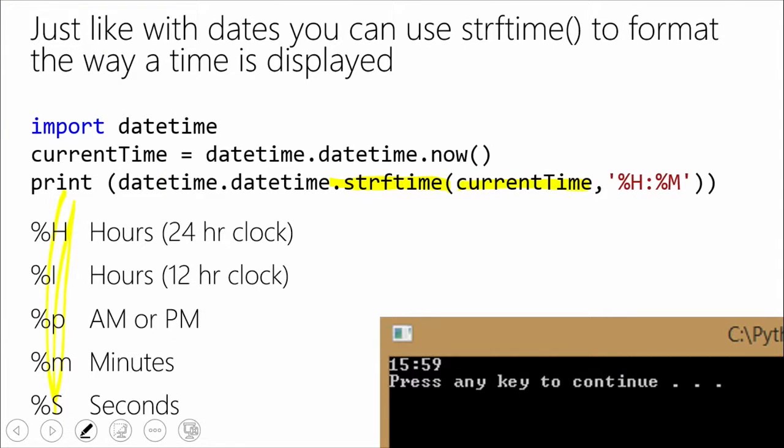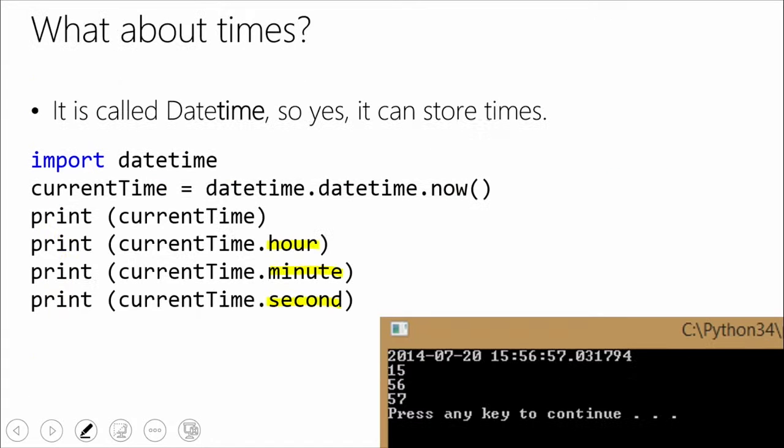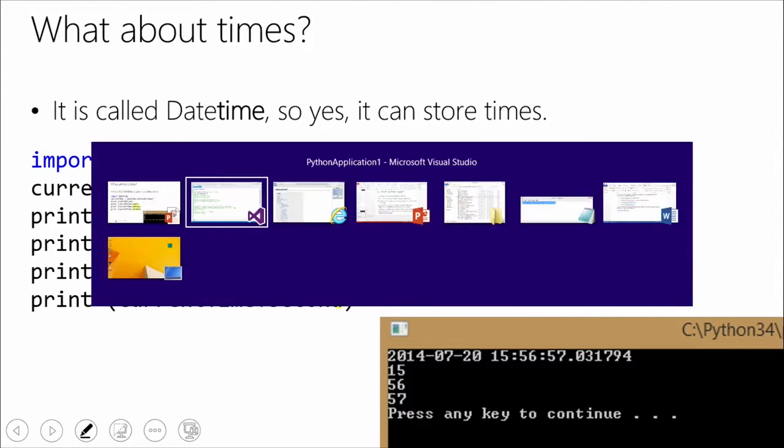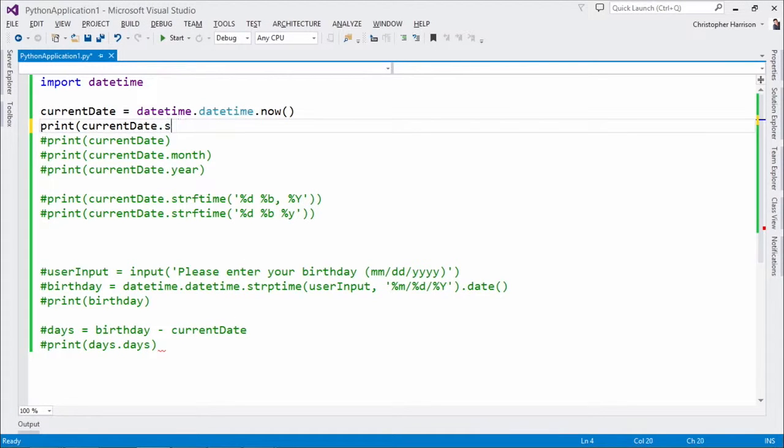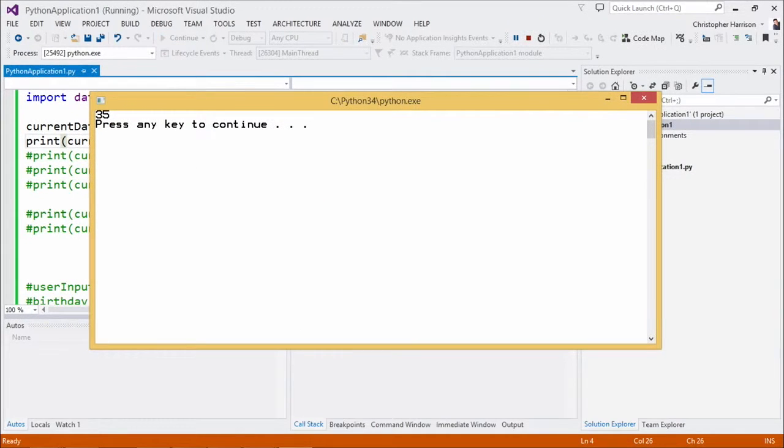But what you're going to notice there is that we could use the date time like that. We could also go back in and grab our hour, our minute. We have properties, just like we did with dates. We could use string of time, just like we did with dates. The only difference is we're dealing with the times. Exactly. So there's our little minute, and then away we go from there. So you can go in and grab all of that, and there it is.